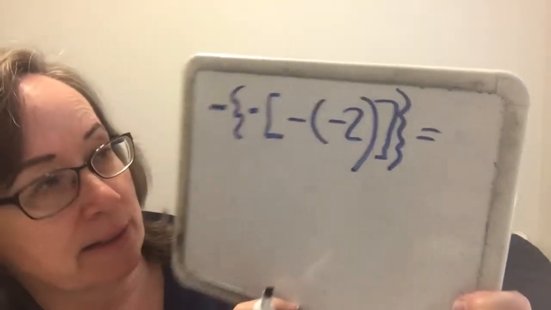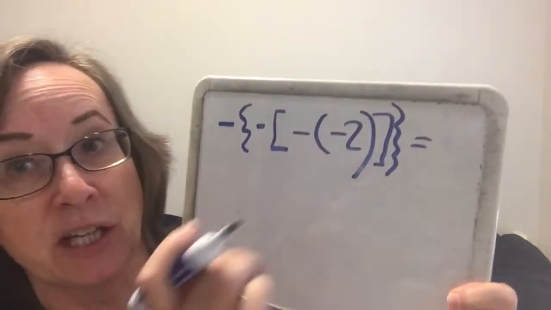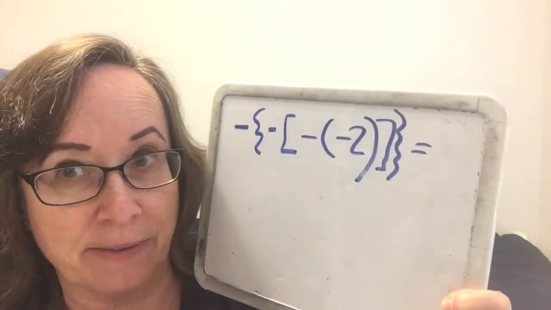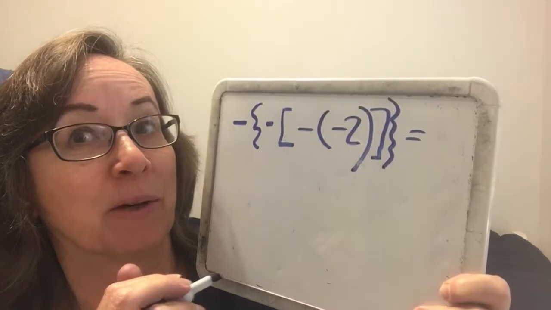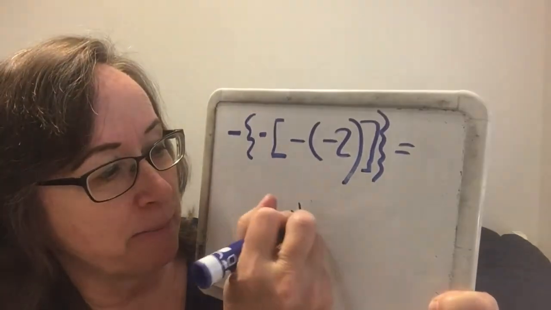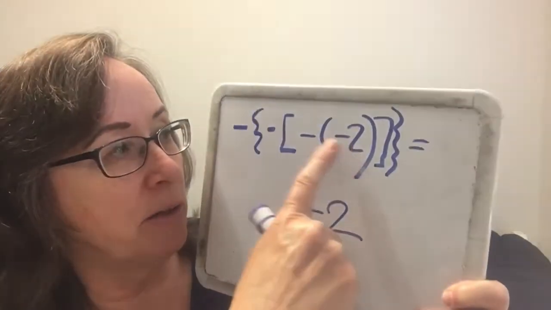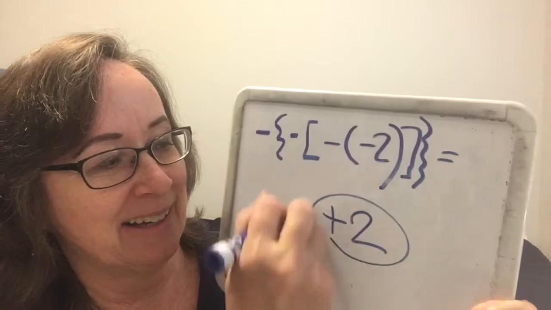Your second one. Okay, now this is a negative, negative, negative, negative 2. So since we have 1, 2, 3, 4 negatives, 4 is even. We're going to have a positive 2 as an answer. We can use our other method. Start with a negative 2, positive 2, negative 2, positive 2, and we get positive 2. Okay, so I did the first 2 for you.